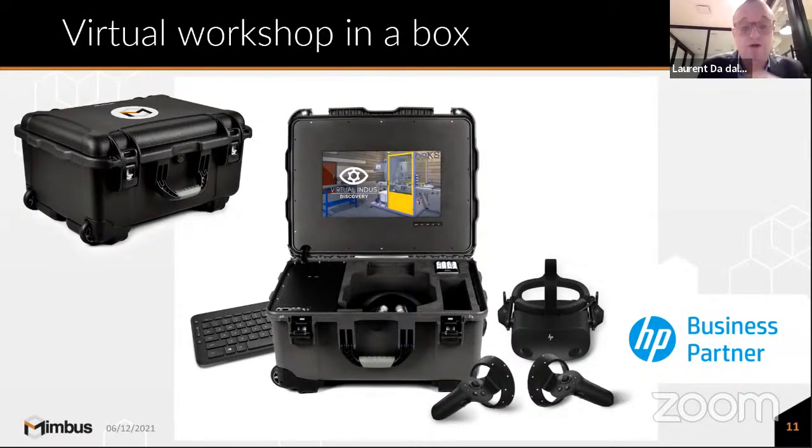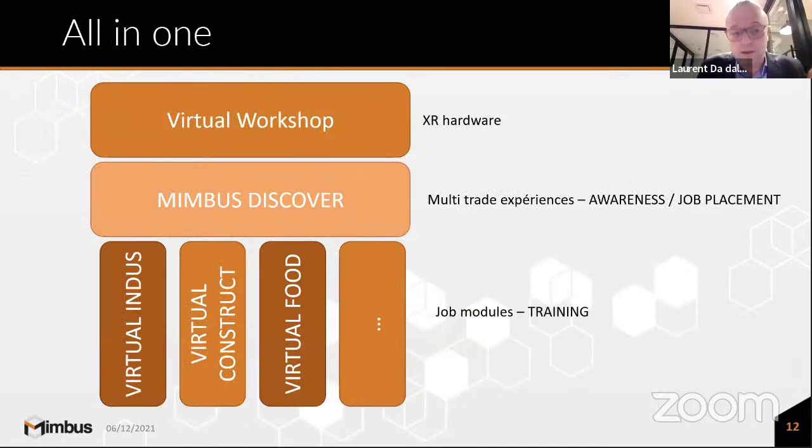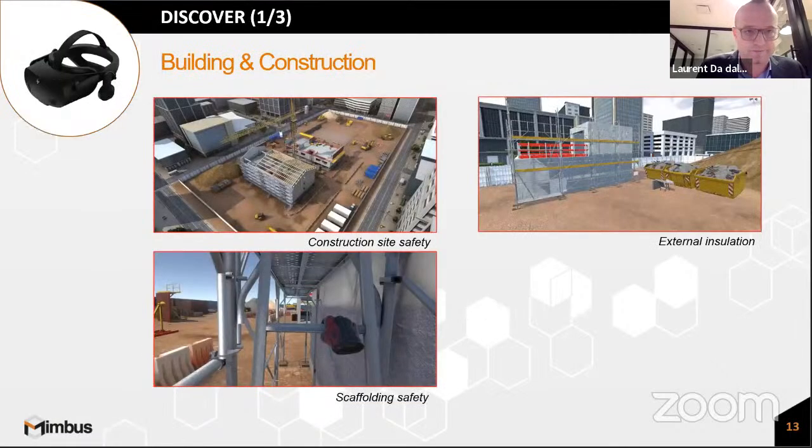In that case, you have several layers. So it works like that. A virtual workshop, I call that a virtual workshop, is the hardware. The case I showed you, or your own headset if you have one. Then you have MIMBUS Discover. Discover is a very small case experience in VR to create awareness and help in job placement. And then to go deeper in trades, you have training vertical modules. So it's really a turnkey solution that can work for job placement and for training centers, technical training centers.